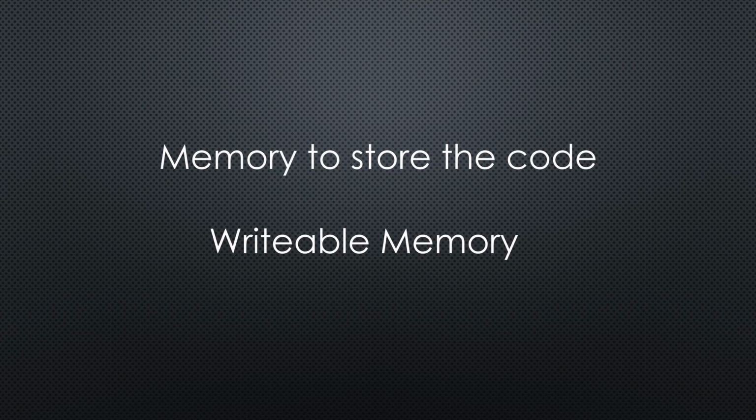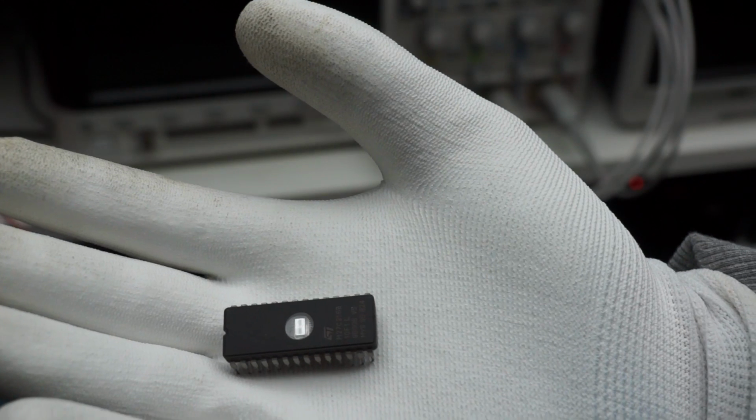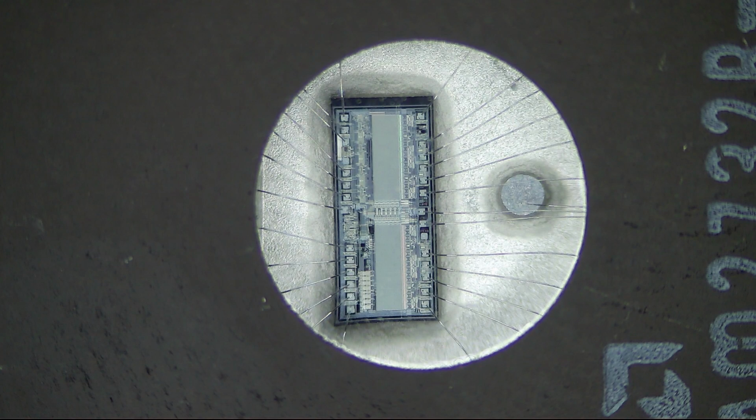Now we come to an exciting thing for the young viewers. Back then we stored our programs in so-called EPROMs, erasable and programmable read-only memories. The interesting stuff is this quartz window, where you can see the chip and its bonding. This window is necessary because these chips are erased with UV light. But where do we get UV light from? We all had our secret sources for UV lamps back then, and we built our own eraser.